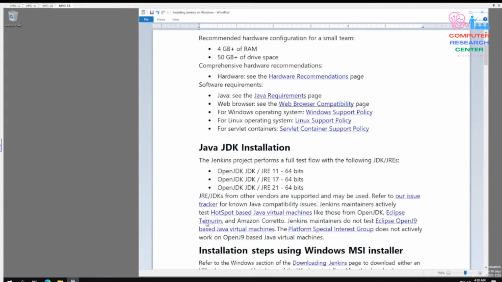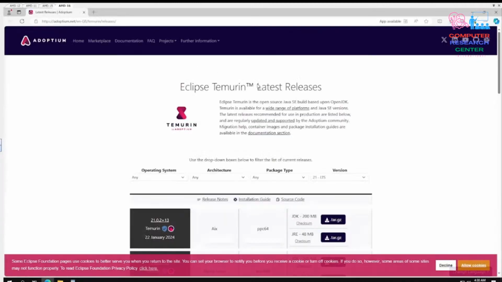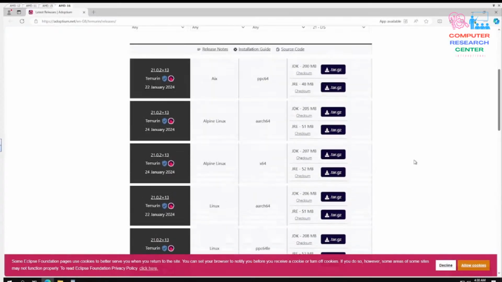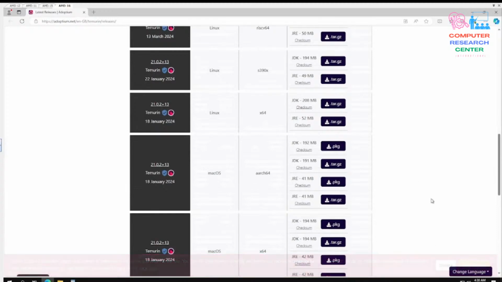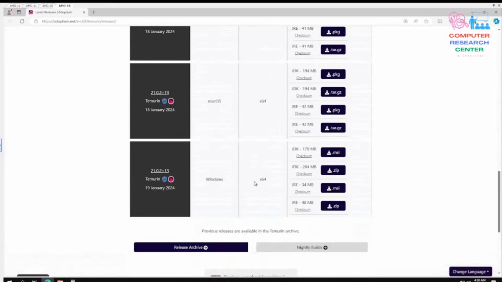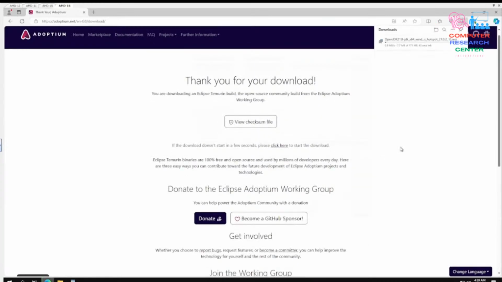I will click on this one and download from that website. From there we can download. I will decline all the cookies. Basically, we have Windows 64-bit. The MSI is easy to install, so we will go with the MSI installation.